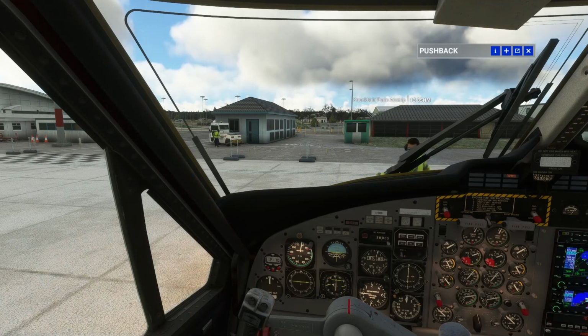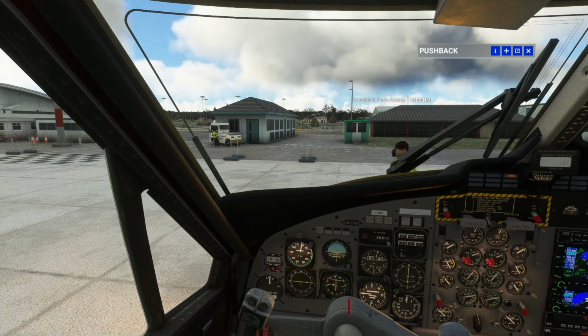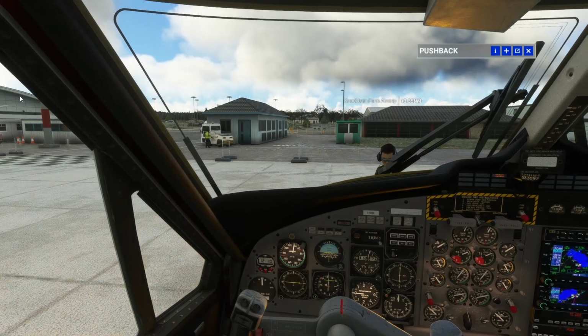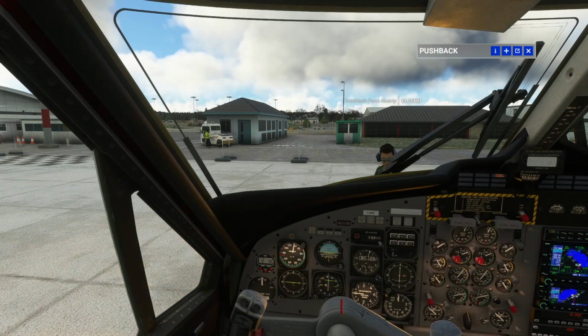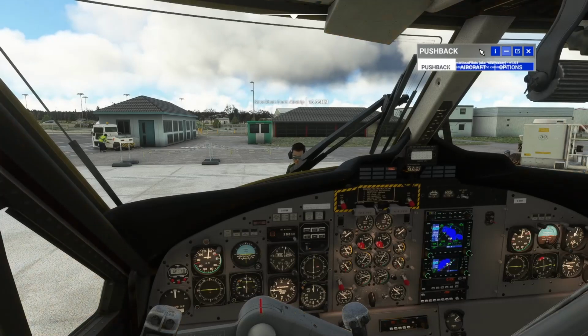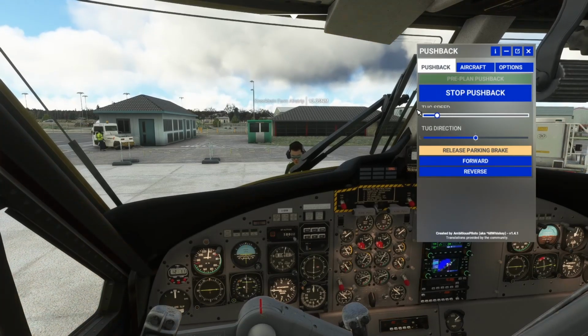Alpha Echo, Foxtrot. Or we could backtrack. Maybe we'll backtrack, I don't know. Check if any senders are on. Nothing yet. So let's do Alpha Echo. Alpha Echo Foxtrot. Take off from the intersection there. Alright.